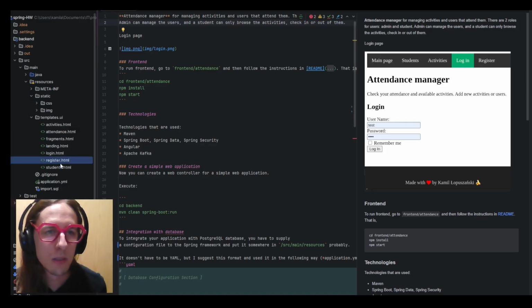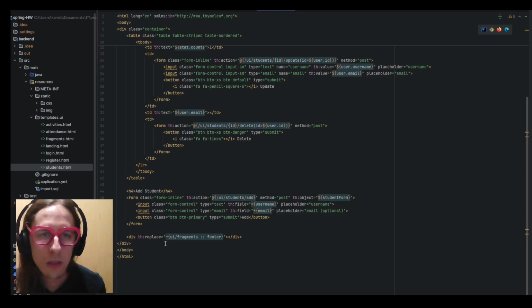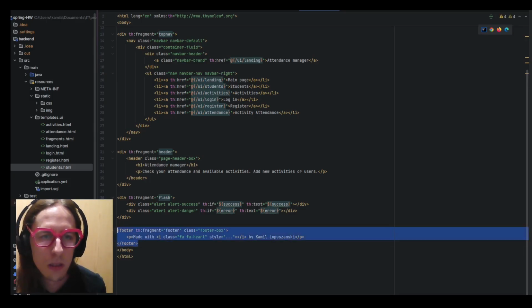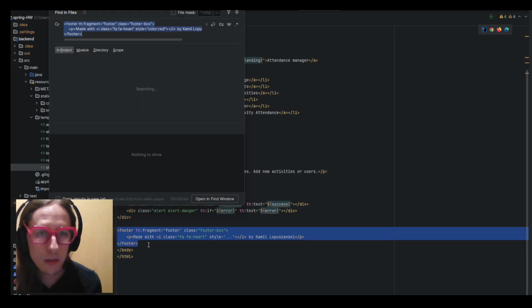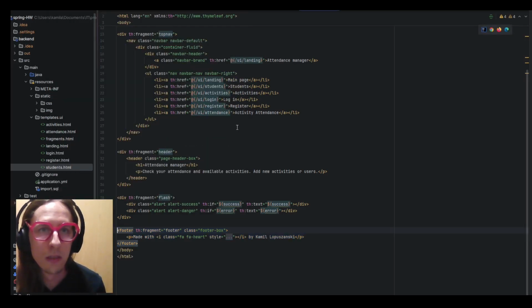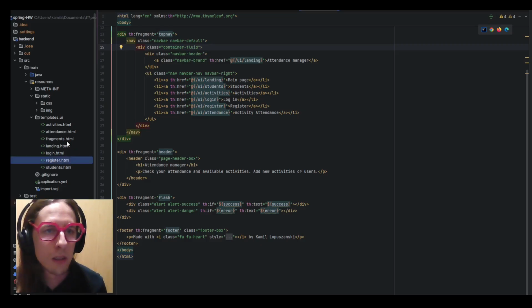Let me go to the footer. I don't know where the footer is. Is it everywhere? Oh, it's just in the main and the fragments.